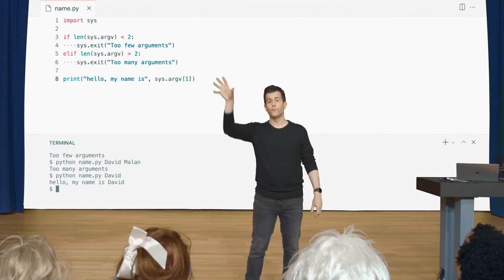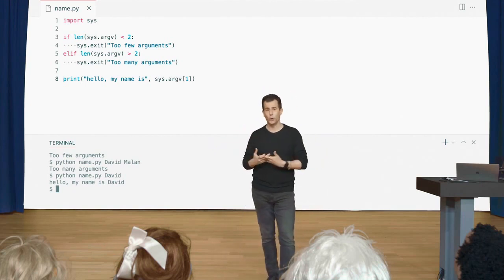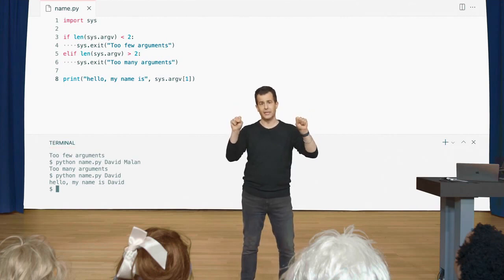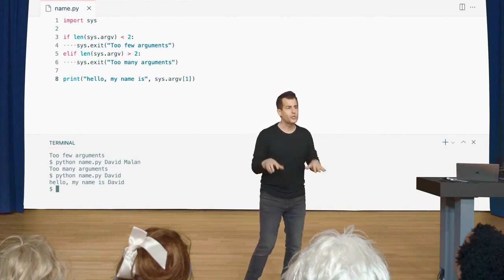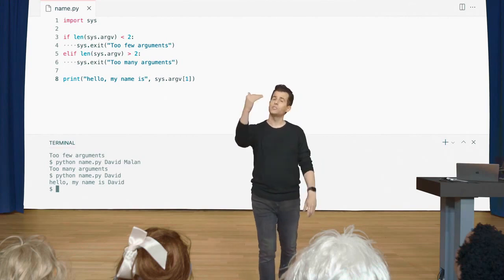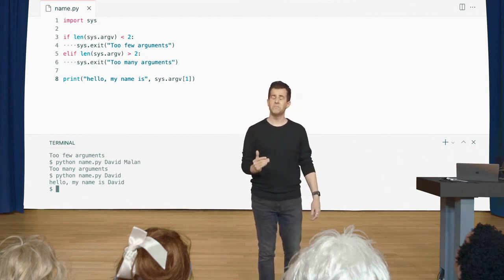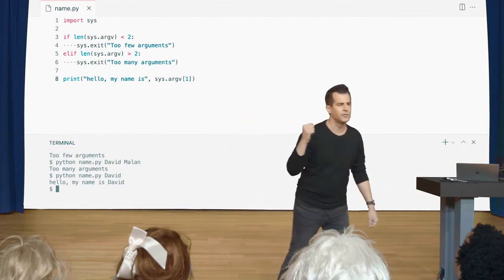And it turns out, if we read further in the documentation, there's an exit function that can take different types of inputs, but if I pass it a string like this, it will indeed print that string for me and then exit from my program then and there. Questions now on exiting from programs like this? To be clear, all of this time, once Python gets to the bottom of your file, it's going to exit anyway. So I'm using sys.exit now just to make sure that I exit earlier than otherwise.